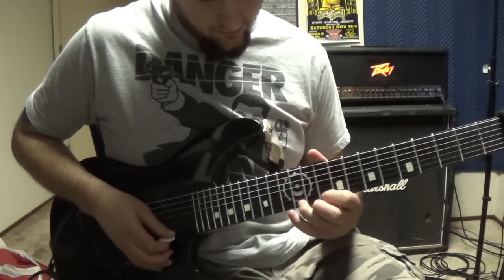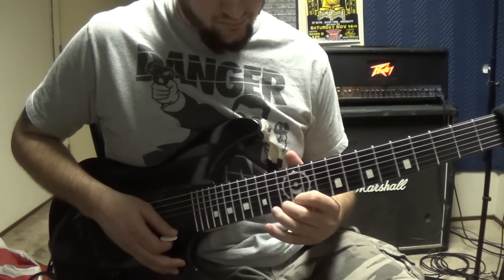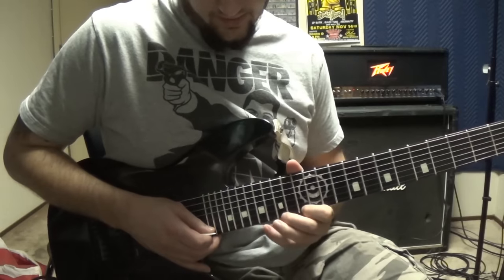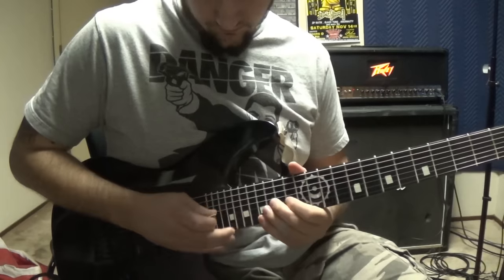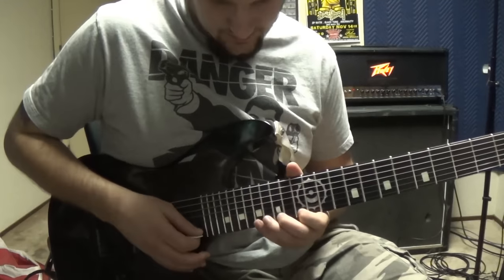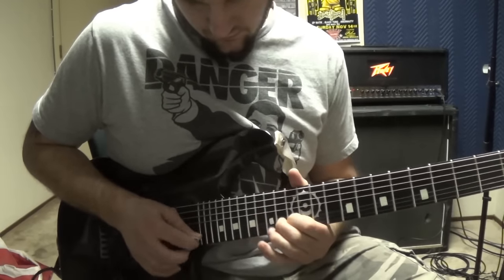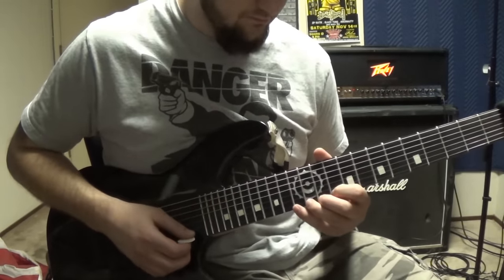It starts at 10, 12, 13. Then it moves up a position, so you're 12, 13, and 15. And then 13, 15, 17. It hammers on 13, 15, 17. Then I've got 22, 20, 19. Let me do that again. I'll play the whole thing slowish so you get a feel for it all in context.